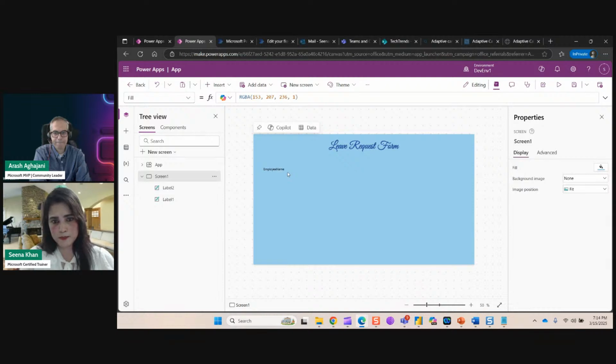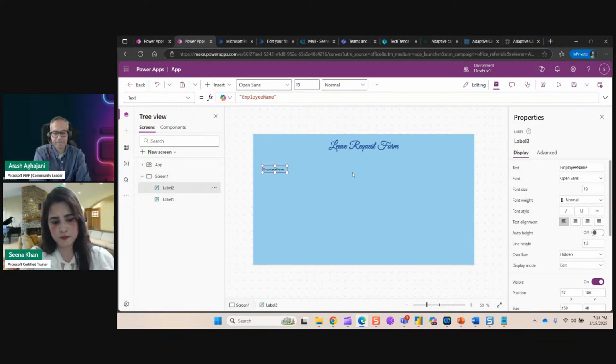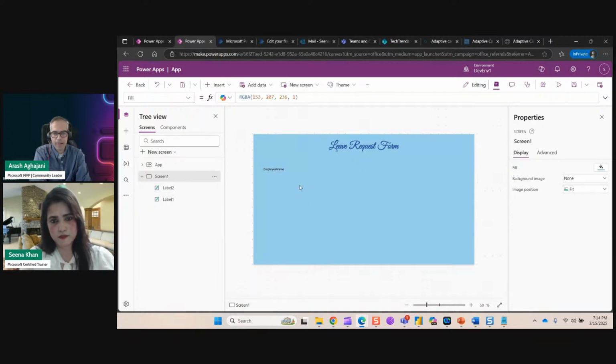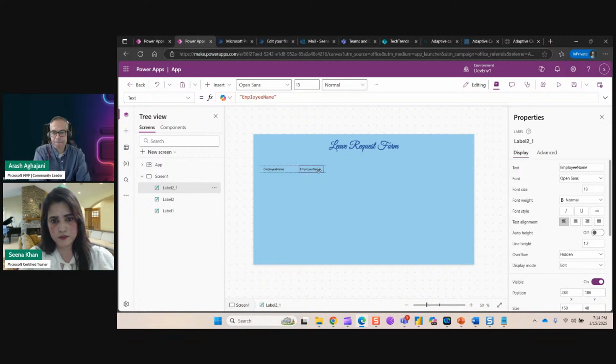Employee name, employee ID. You can copy and paste the controls.